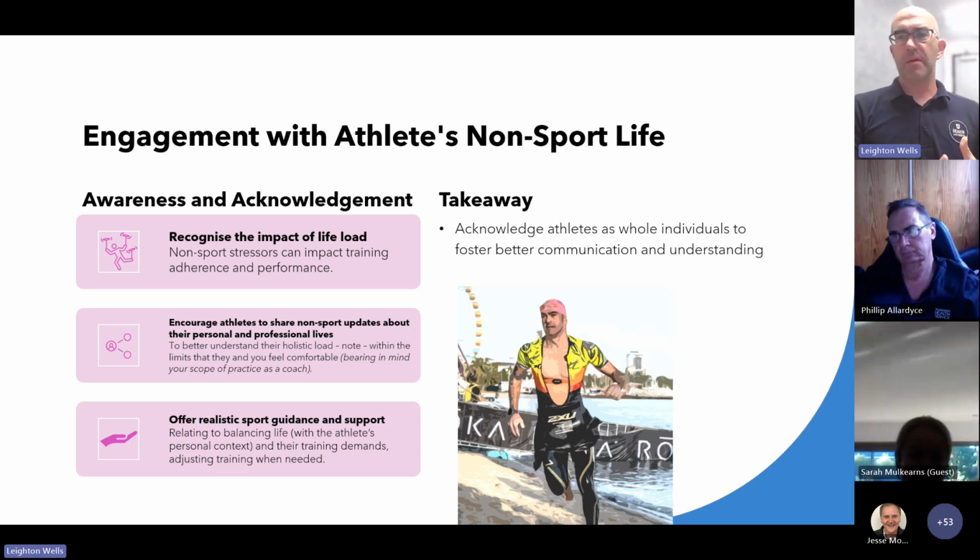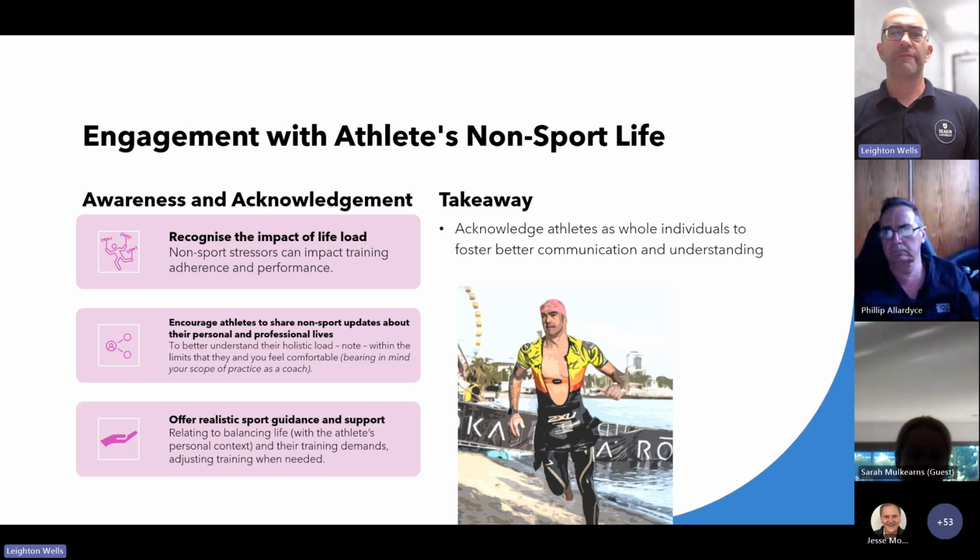If you think about those pieces of the puzzle, if we don't know what's going on with the non-sporting stresses, it makes it very hard to go forward and prescribe load, not having a full picture. We don't have to know all of the ins and outs of what's going on in an athlete's life, but in that communication component, I would encourage you to engage with the athlete to get a sense of, hey, how's everything else going at the moment? Are you finding that training in the context of everything else that you've got going on is going okay for you at the moment? Or maybe something more specific.